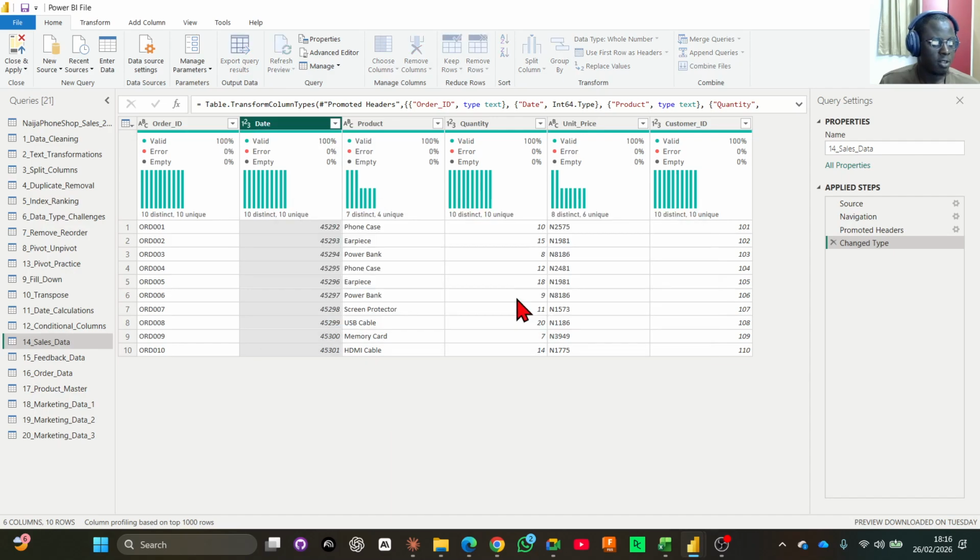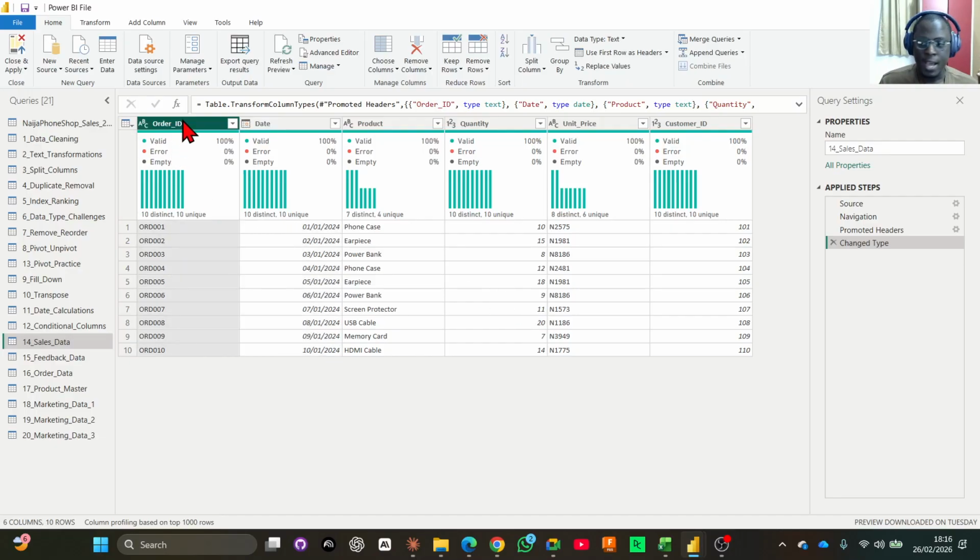Replace current, and we're back to date. Good. So we have here the order ID, the date, the product, the quantity, the unit price, and the customer ID. Now the unit price has naira all along, so we don't necessarily need to change it. For what we want to do, we can just leave it the way it is, which is like 2,505 naira, something like that.